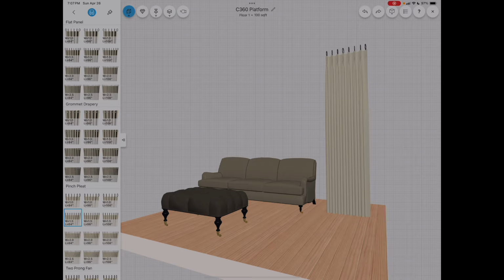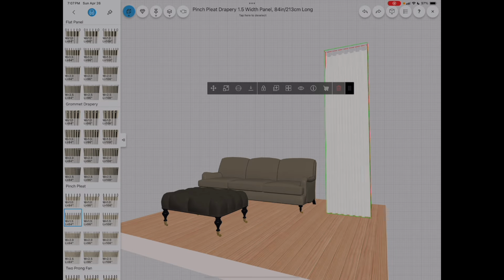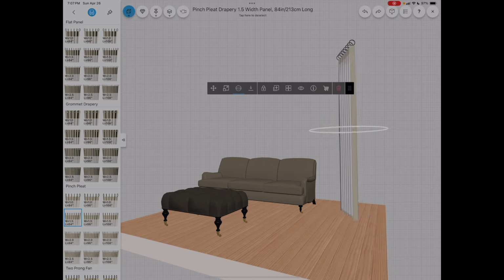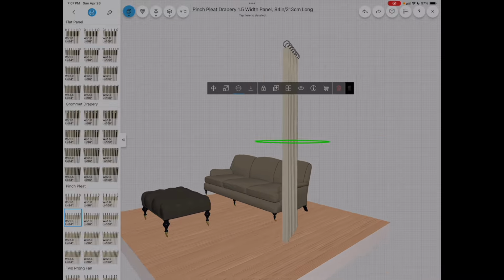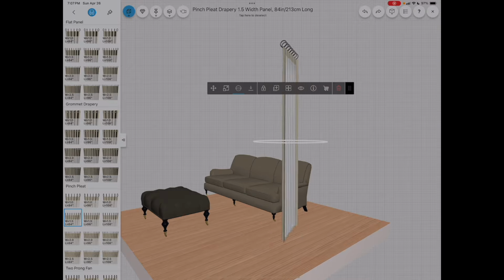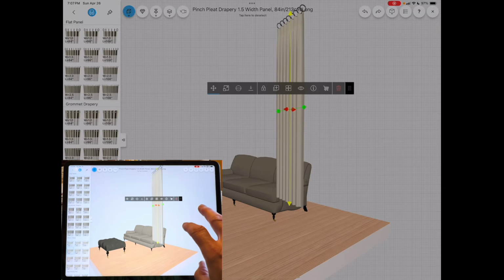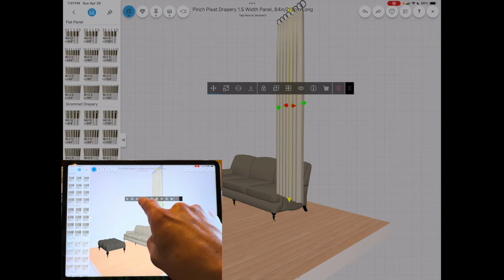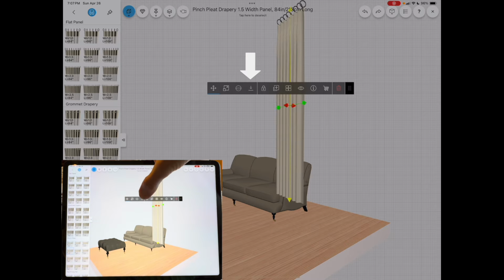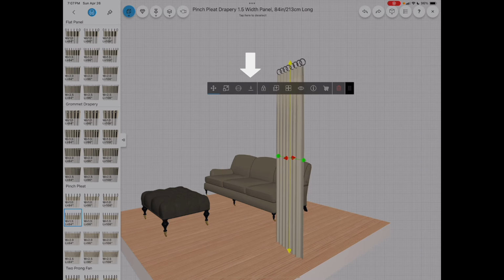All right, so I'm going to tap on that drapery panel again, and the next button is the rotate button. So when I tap on rotate, I can rotate that drapery so you can see there is the return edge of that drapery, and then here is the lead edge of that drapery. Okay. So the next one is drop to the floor. So if this drapery, for some reason, I moved it up in the air, so it was up really high, I'm using 2 fingers again to move that drapery up high. You can tap that down arrow and watch the drapery fall right to the floor where it needs to be.